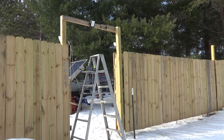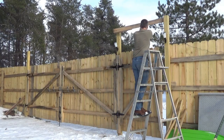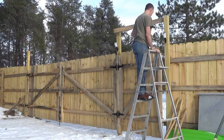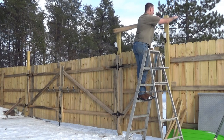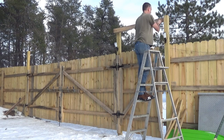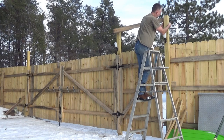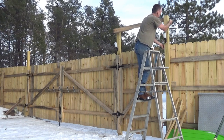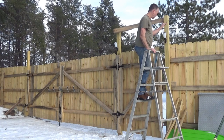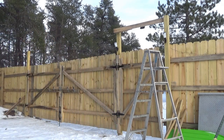I gotta install the solar panel, but I'm not gonna show you where I put that for safety reasons. I'm gonna put some zip ties up to keep that wire on the inside of the fence line. I'll do that off camera, I think. I don't know if I'll record it or not, but I'll put some zip ties on there.